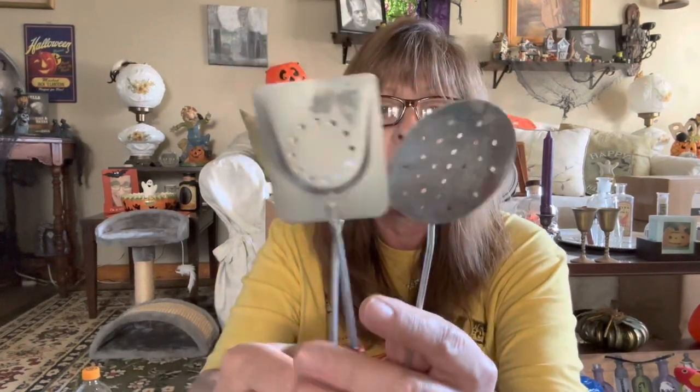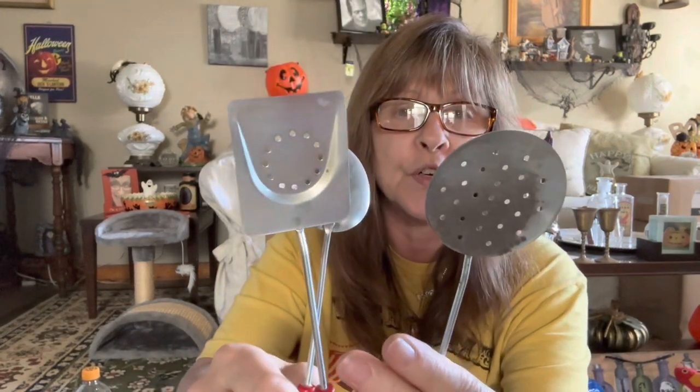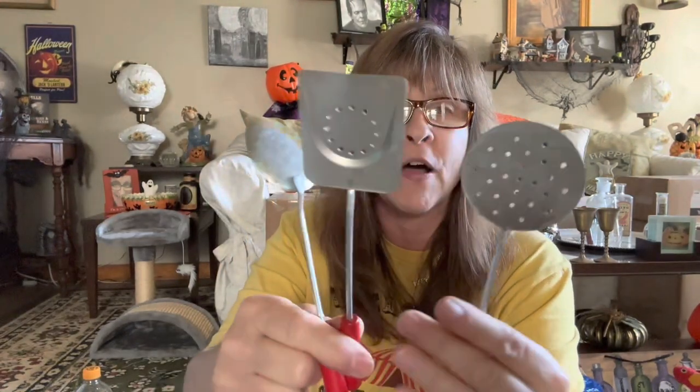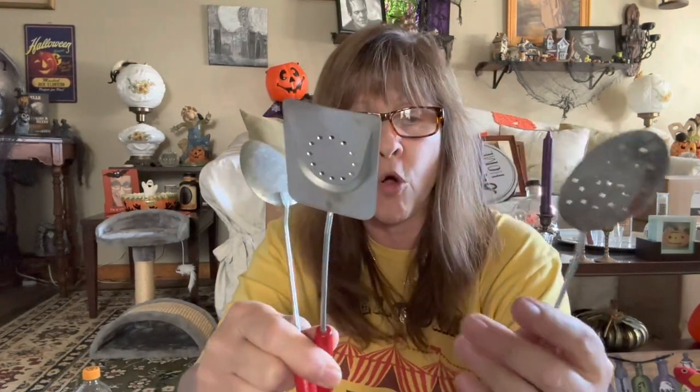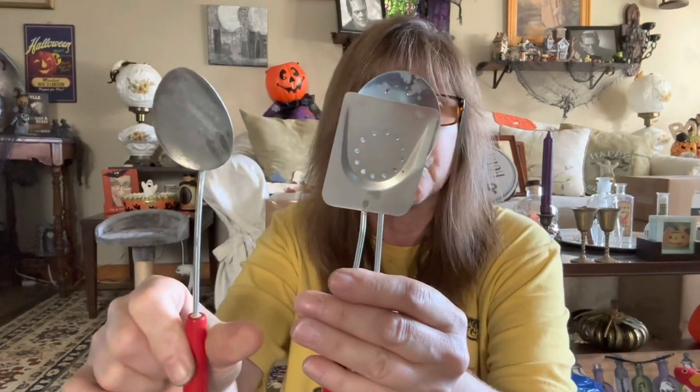I also got these at the flea market, these miniature little utensils. These could be used for craft projects as well. Christy found them and showed them to me, and she said, there's a whole bunch more over there. So I grabbed a few with the red handles.